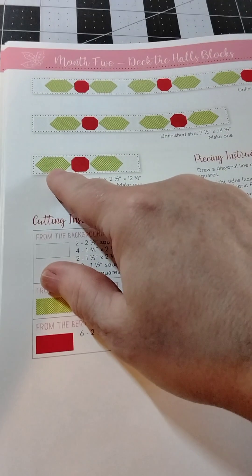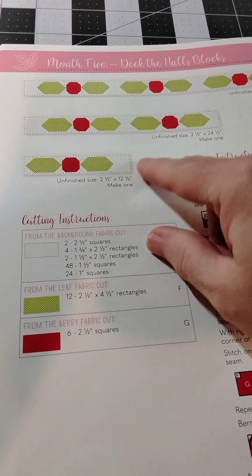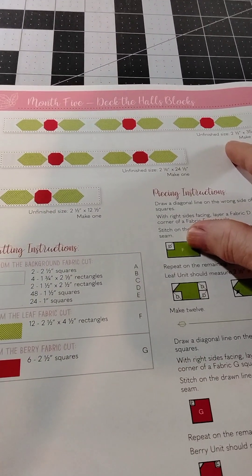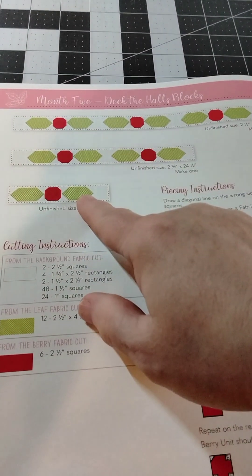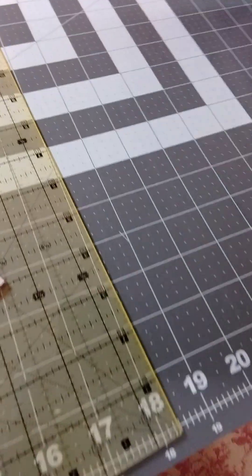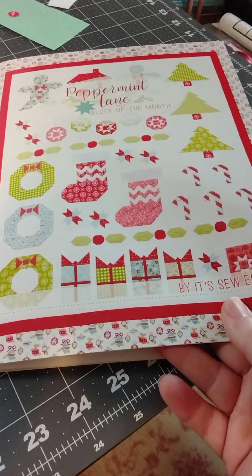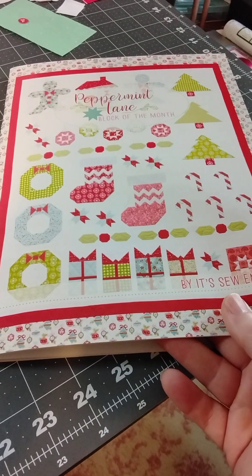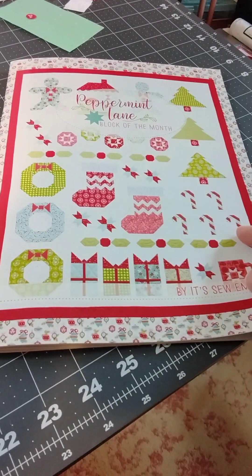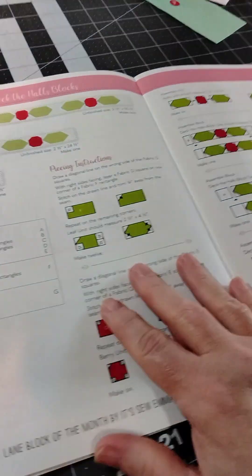To create the different sections, we need one of three different sizes — one that has just one, one with two, and one with three. You can see they are going to go in different places on the quilt to do a little bit of separation, and we'll be working that in once we get to constructing.